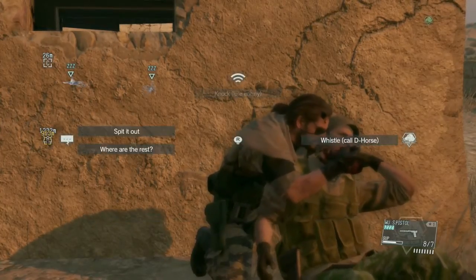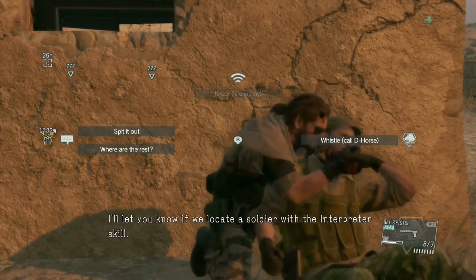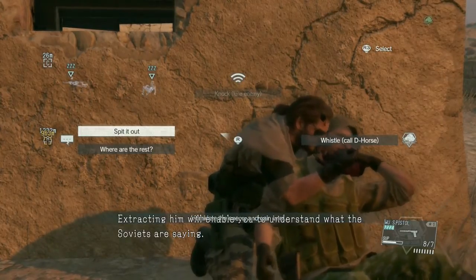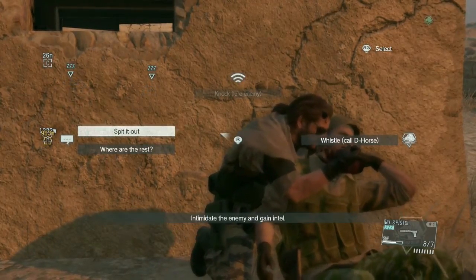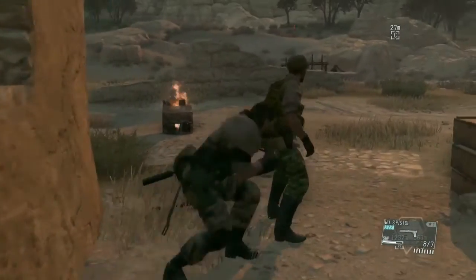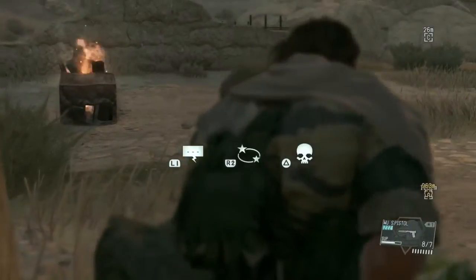Spit it out. I'll let you know if we locate a soldier with the interpreter skill. Extracting him will enable you to understand what the Soviets are saying. Otherwise, your interrogations are going to be a waste of time. Alright then, so I guess we'll just knock you out.